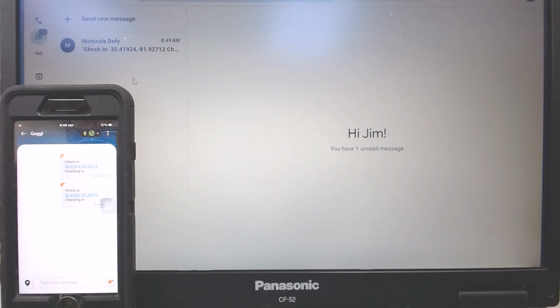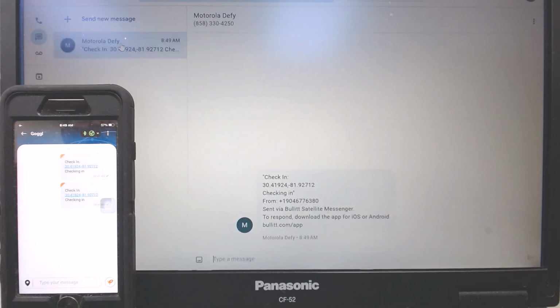Let me go ahead and show you the little trick here. So we come in here and check on this message, and you can see it wants you to respond after you've downloaded the app, and they're assuming you're on a smartphone, and we're obviously not going to do any of that because we can't, and we're not going to reply. Do not reply to the message either. It doesn't like that.